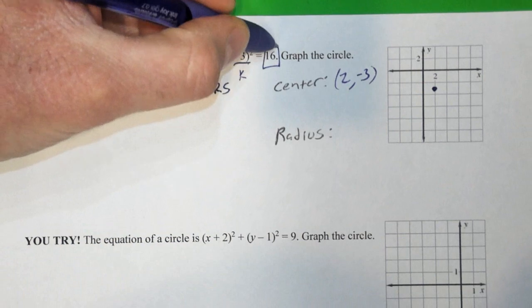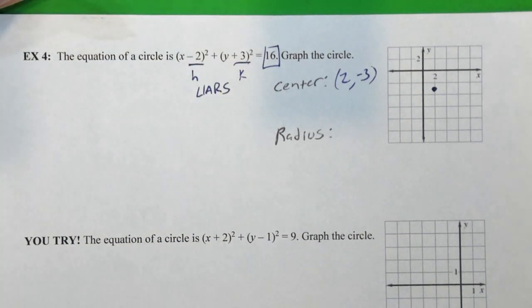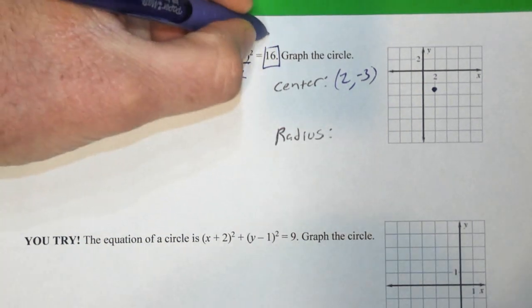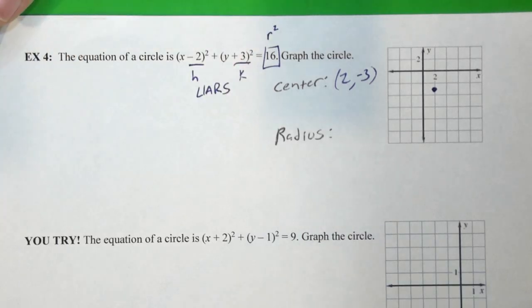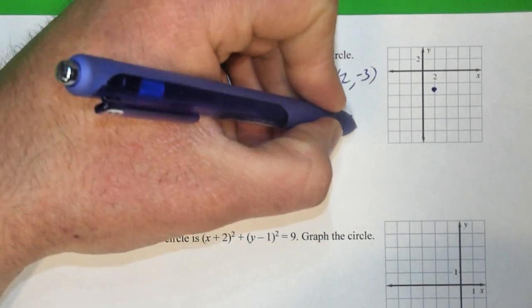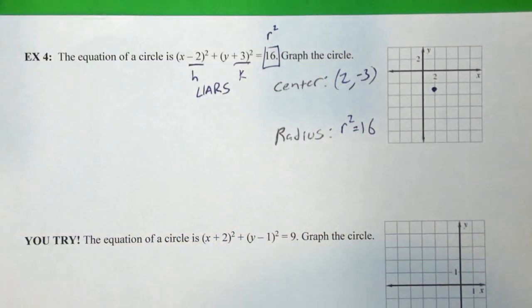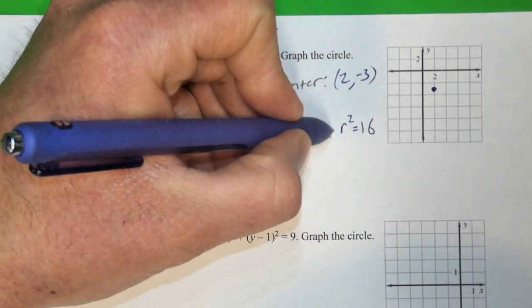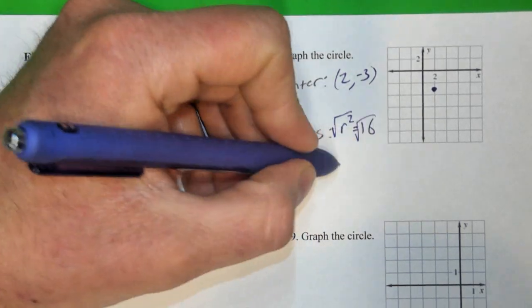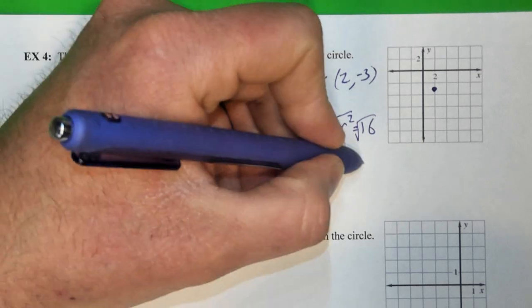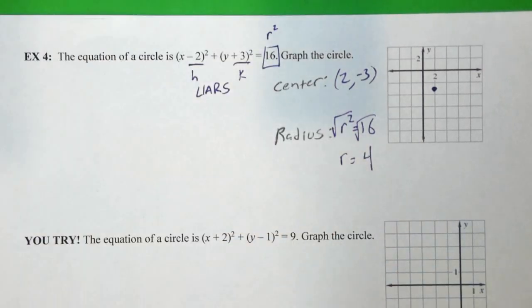Okay, now here's the really important part, the radius. So the radius is going to come from the 16, but it isn't actually 16. Remember that that 16 represents radius squared. So we are going to need to remember that when we're working with the 16. We need to, this time, take the square root in order to shrink this down to the appropriate radius. The radius for this problem is 4, not 16, which is a big, big difference.